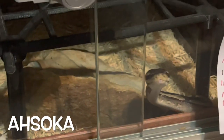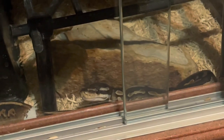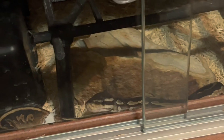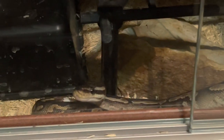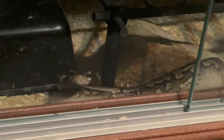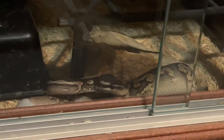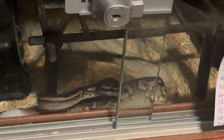I've got a bunch of royals that are up earlier than normal and at their doors. This is Ahsoka — she's a black pastel with a really cool white patch around part of her body called a ringer. I know I fed you like nine days ago, so I don't think you need to eat again tonight — maybe in a couple of days. When I do behavior-based feeding, if they're really intent on eating even if it hasn't been too long, I sometimes still feed them again. And usually when they're this intent — trying to get out and exhibiting hunting behavior — they eat their food.